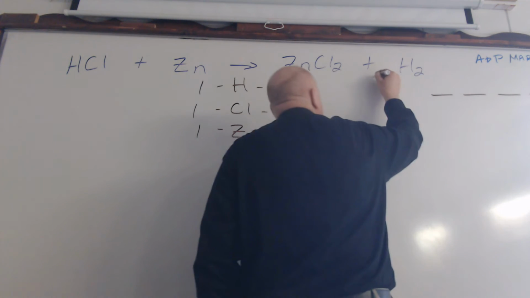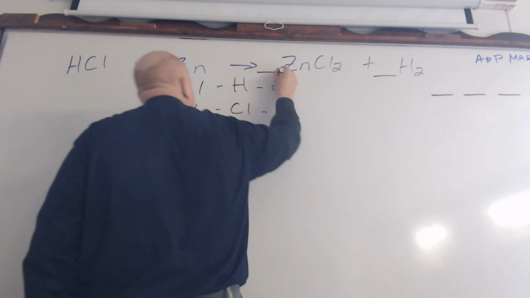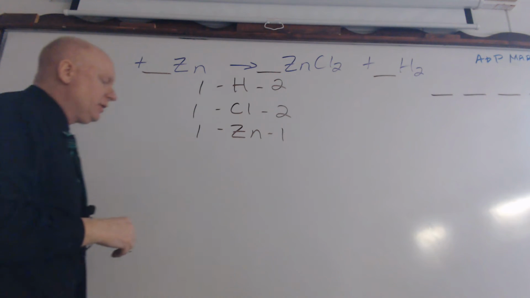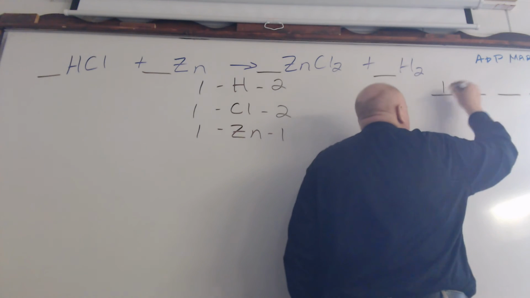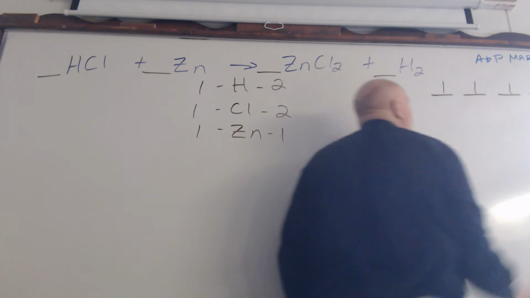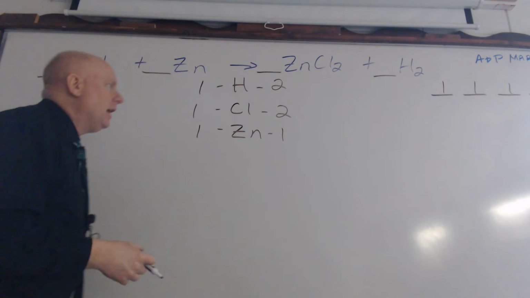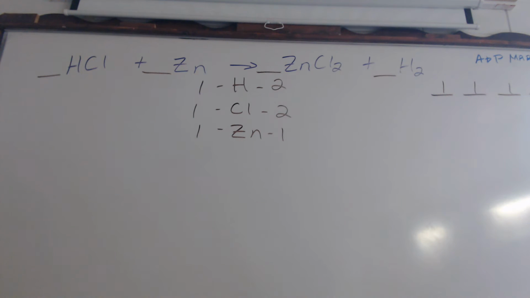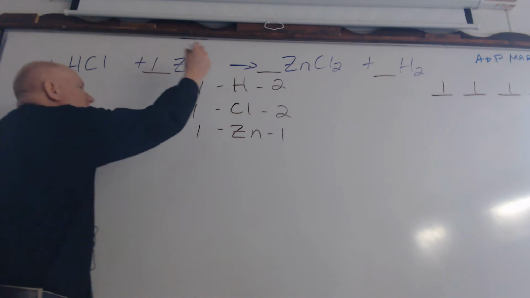Okay? So then you'll also notice that you have these blanks, and those represent what's in front of each one of these. As of right now, you have just ones in there. So every number is a 1, and nothing has changed yet. So we write down the ones? No, you can do that at the end. Where'd you get those ones from? There's nothing in there yet, since there's no numbers. So there is a 1 in front of each and every one of these.